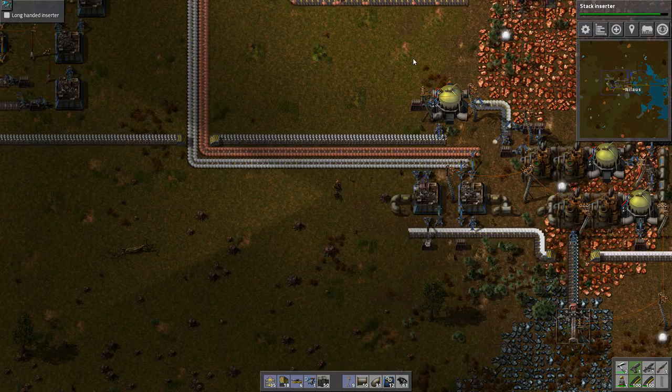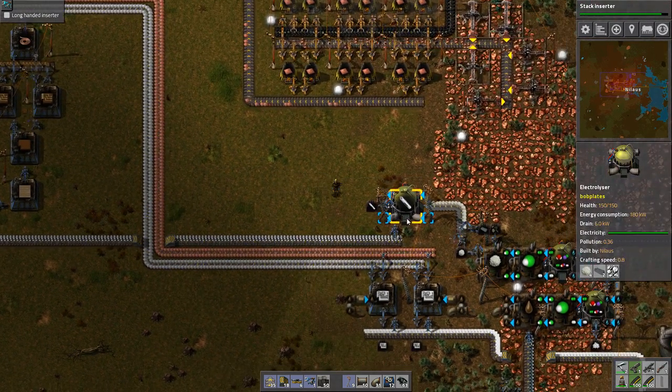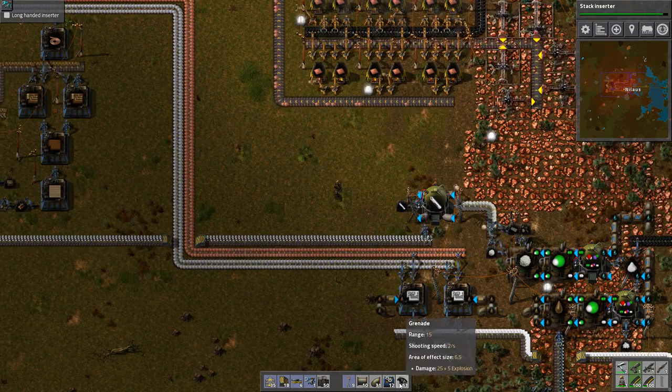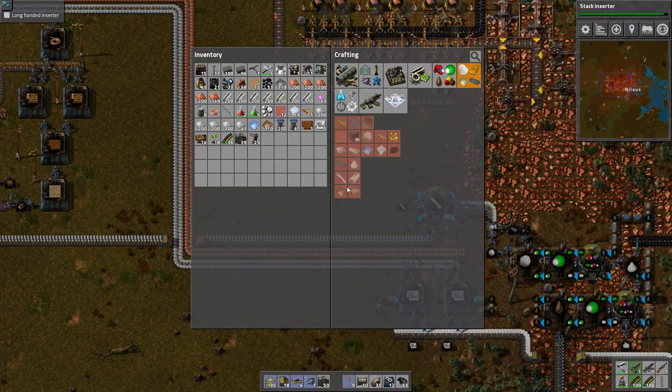So this is Let's Play Factorio. We are on episode number 10. We've now created the circuit boards and we are in the middle of producing silicon. We've now produced silicon plates, which we will use for something that I cannot for the life of me remember. But let's check it again.